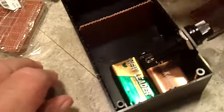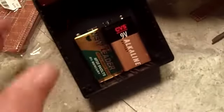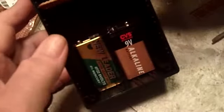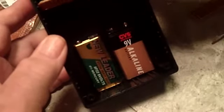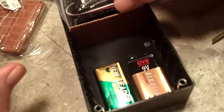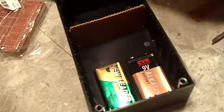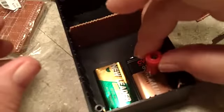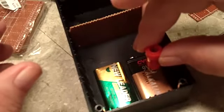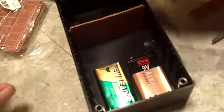Like I said, this is going to be a little difficult, but not impossible. It's just going to take a little more planning, I think. And I think this part here is pretty much set. I don't think there's a problem with that at all. Again, the two are going to fit in there pretty easy. I think I did some measuring on this, and those are going to be mounted up here, so those won't be a problem. Those will be out of the way.